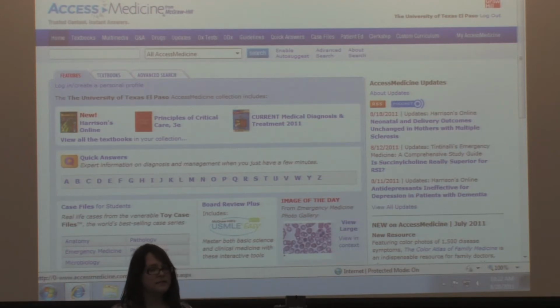When you look up something under Access Medicine, and there's that little how to cite button, and you click that, it never provides a date. But all these textbooks have dates, and you'll lose points under APA if you don't find a date. So what you do is, in the reference where it tells you what book, say for example, Harrison's Online or Tintinalli's Emergency, you click that and it will take you to a page, and one of the links on that page shows you the publication information which has the date. So you can fix that.